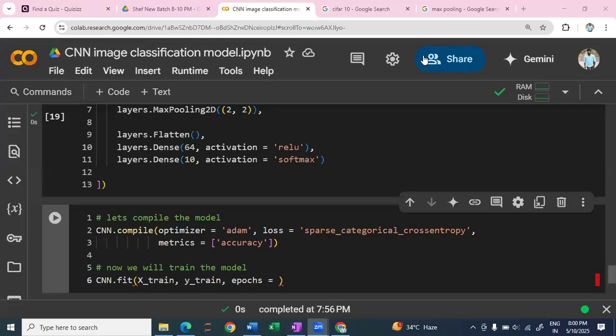Exactly. So if I pass 5, 3, or 10, it will decide how many times I want to train my model. Every time it trains on the same model, it will increase the accuracy. It is just like learning to ride a bicycle.